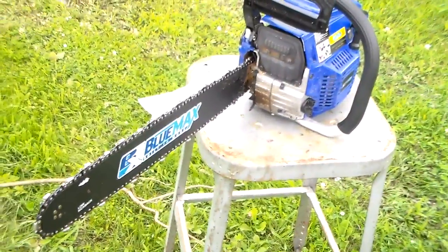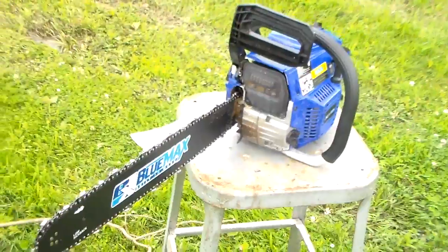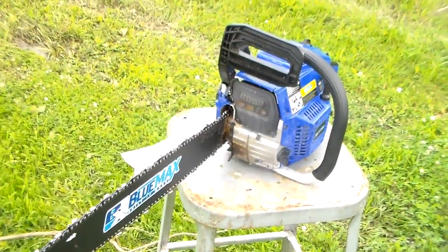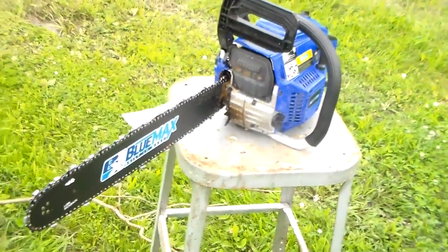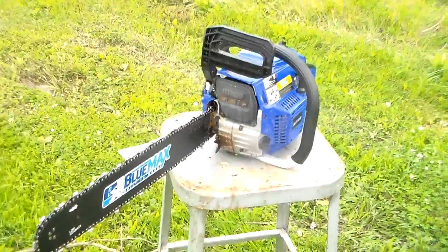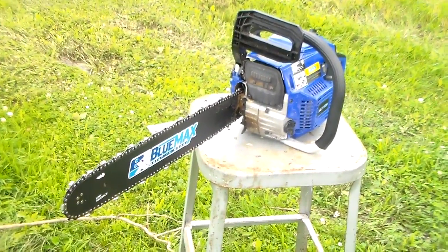Another thing on these is, one of the things I was worried about when I bought it was I had the Bluemax weed trimmer, that bicycle handle one. By the way, don't buy that. That's an absolute piece of junk. Terrible. Vibrated the hell out of you. Ran like hell. So I was worried about ordering this chainsaw after having that trimmer. I had returned that thing quick. Thing is absolute garbage. Do not buy it.